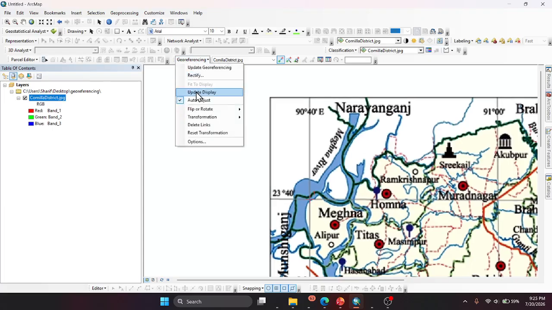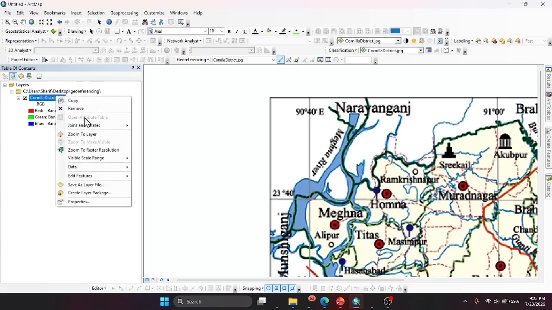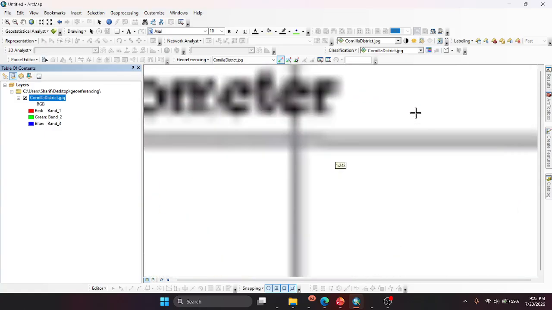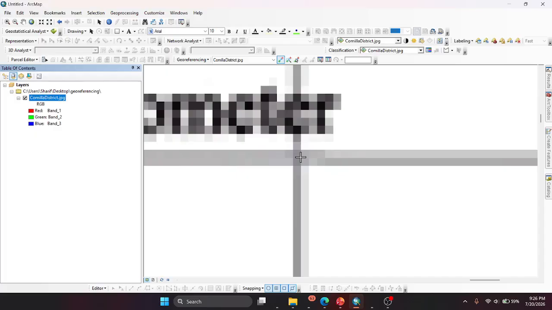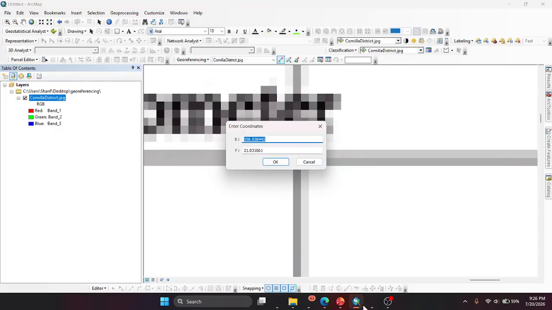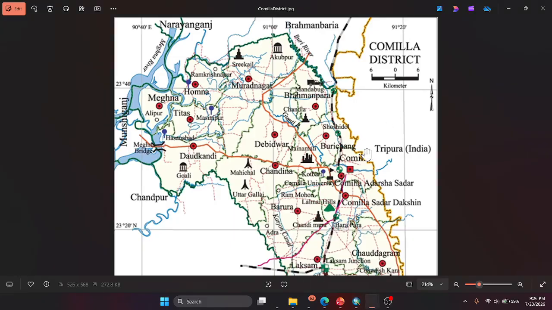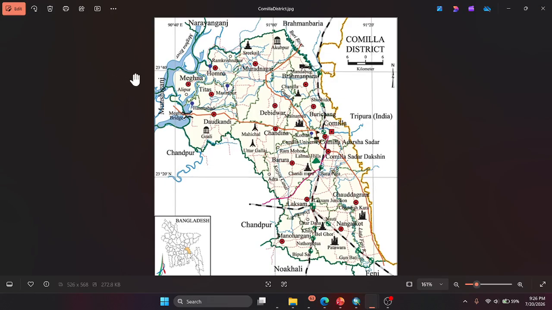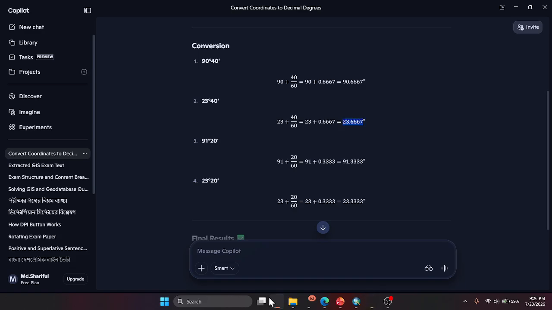And I have to join, and this will be the second point. Left click, then right click, input. In the settings, I have to see. This point is 90, 20, 23, 40. Is it 90, 20 or 91, 20?